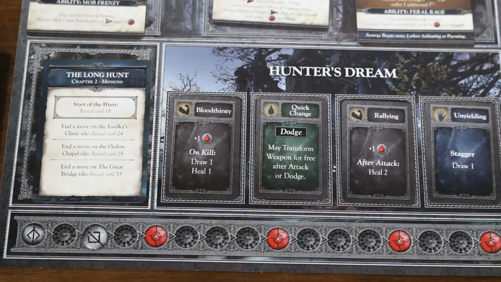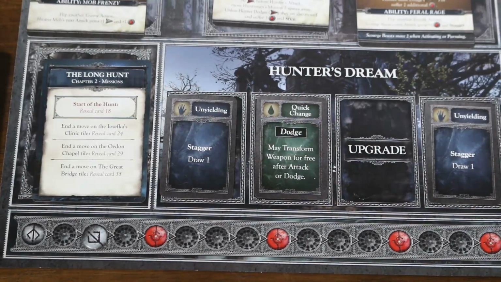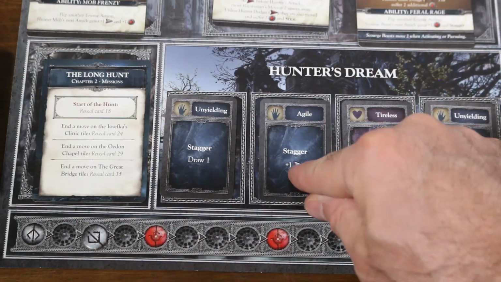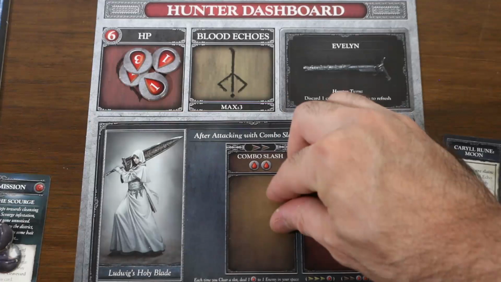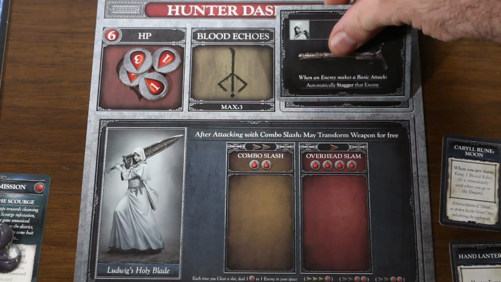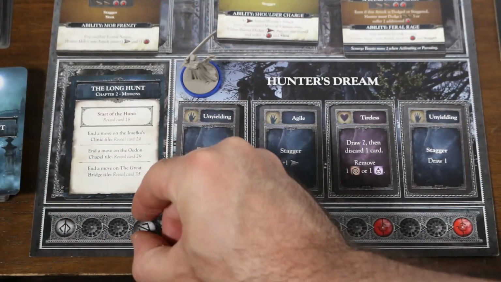Unfortunately, no clearing slot cards here, so I'll take the Bloodthirsty, the Rallying, and maybe a free Transform. Oh, that's a good one. Damn. More good news though, we get to heal up and transform our weapon should we like. We refresh our firearm and any of our used rewards, in this case none, and we've hit the end of our turn and the end of the round.